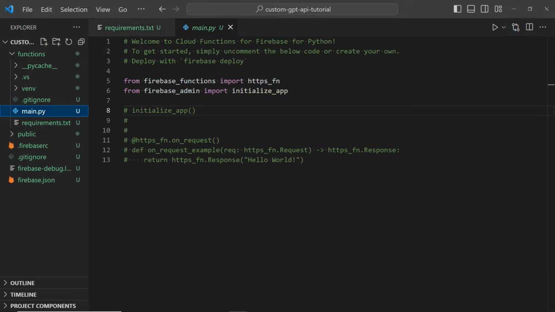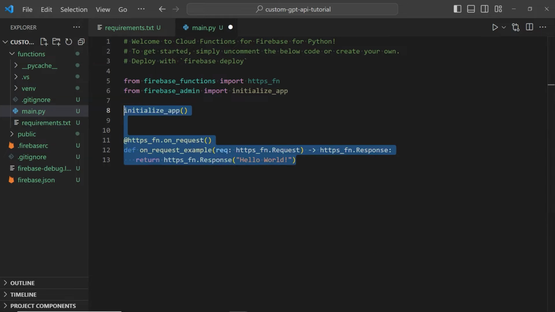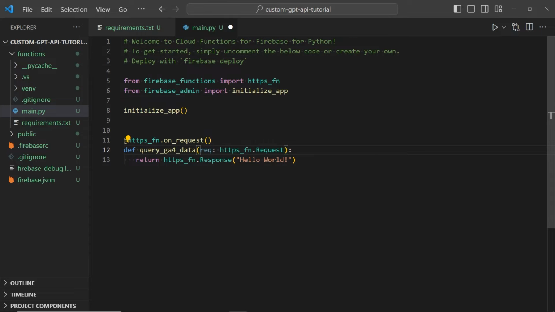Open the main.py file, uncomment the example function, and rename it into something more descriptive. Since we are developing an internal API, which means it is not intended to be used by anyone outside of your organization, we can use a simple hard-coded token authentication. Creating a public app that uses OAuth and manages refresh and access tokens with custom GPTs involves more complexity. So, if you're interested in learning about how to allow anyone to connect their accounts to your app on GPT Store, let me know in the comments.